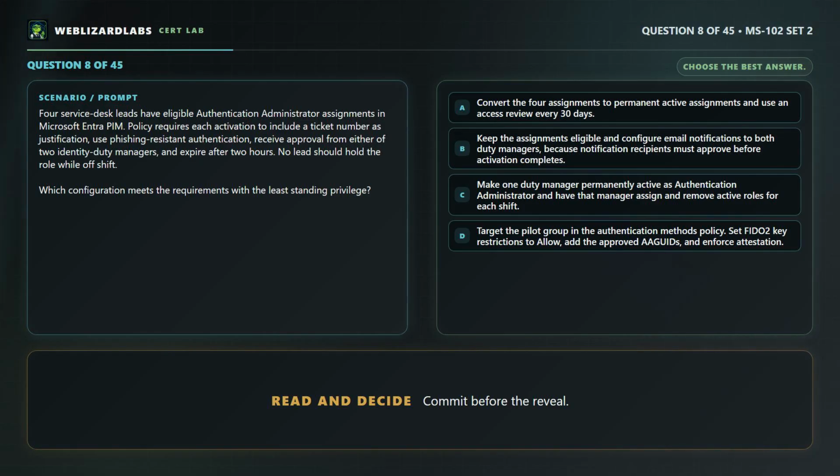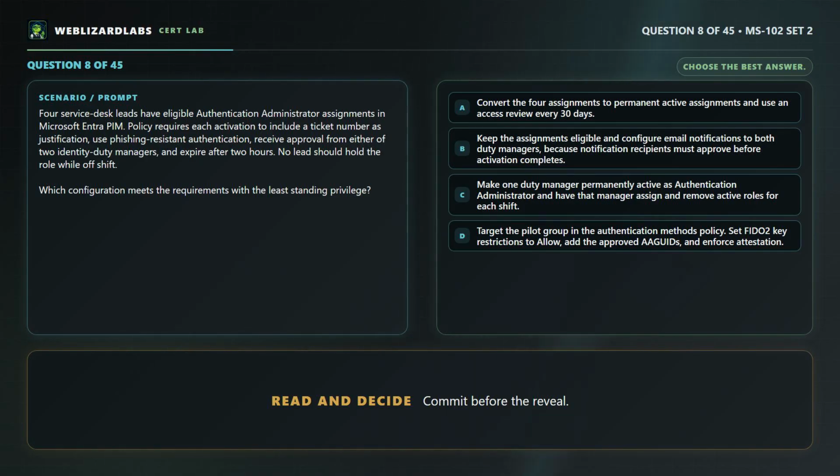Option A. Convert the 4 assignments to permanent active assignments and use an access review every 30 days. Option B. Keep the assignments eligible and configure email notifications to both duty managers, because notification recipients must approve before activation completes.